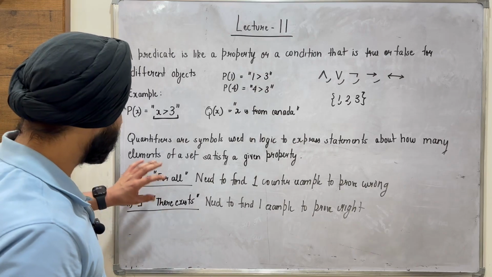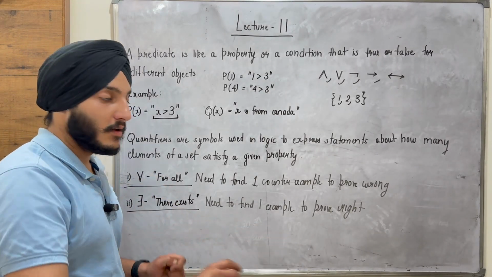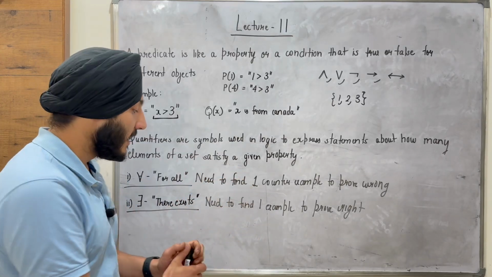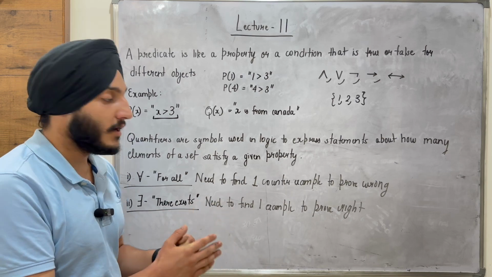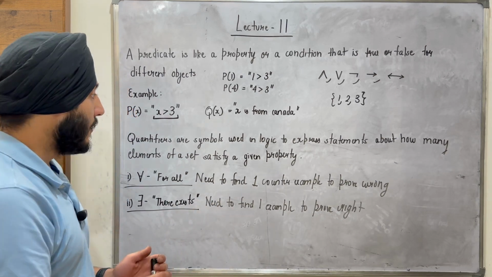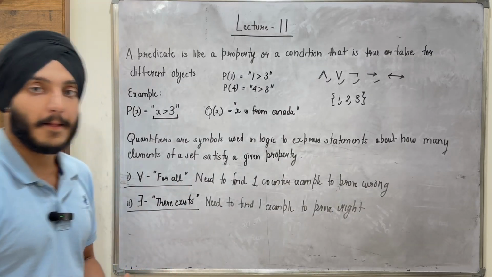So I hope you were able to understand how the quantifiers work. Quick summary: for all means that for all the elements, the particular condition is true. There exists means that for a particular element, that condition is true. Just a very simple example. Now, there is some property that you need to understand for this as well. So now let's try to understand it.